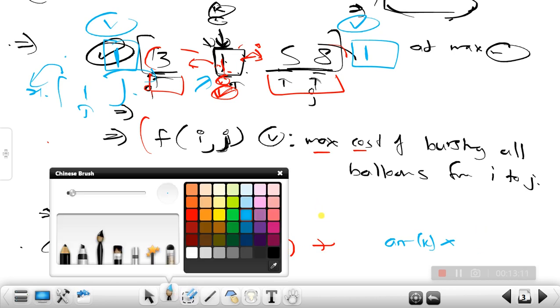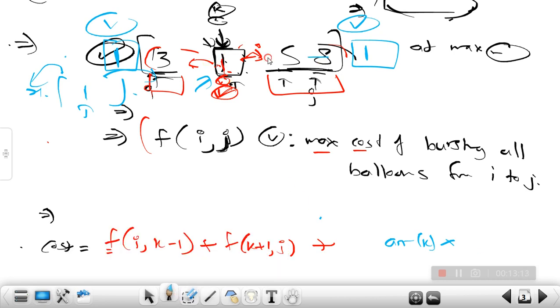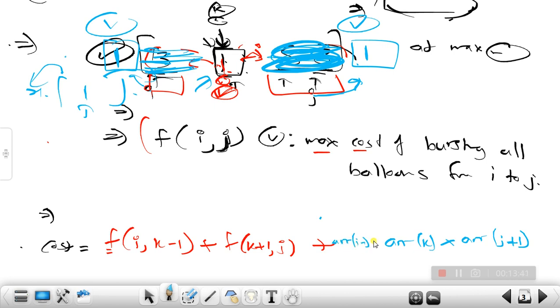The next element that I have is, all these balloons are gone and these balloons are gone, so I have only the j plus 1th balloon left. Like this is j, this is also gone, so the j plus 1th balloon is something which is not gone. So ARR of j plus 1 is going to be the next, because all these are gone and I will only be left with j plus 1. And on the left, all the balloons are now gone and I have only the i minus 1 left, so I'm going to write ARR of i minus 1.